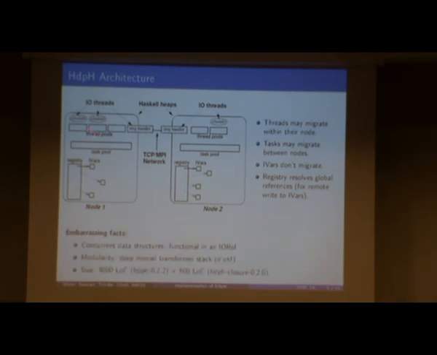Now, some embarrassing facts about this. Well, first of all, the current data structures aren't really fancy at all. We just basically put functional data structures in an IORef. And it actually works fairly well because we're doing symbolic computation where the tasks that we actually execute are of fairly large granularity. Irregular, but usually rather large, so it doesn't quite matter that we have some overhead in the runtime system itself. Modularity, well, yeah, I mean, it's all implemented with a deep monad transformer stack, and really, it makes it very hard to change. I hate monad transformers.